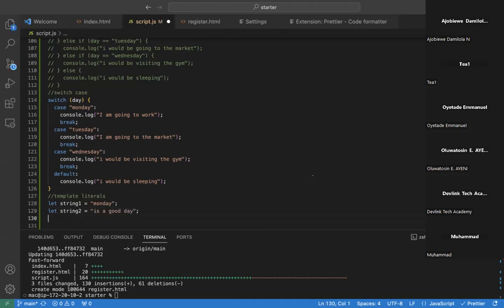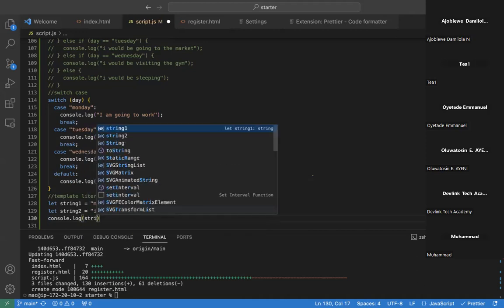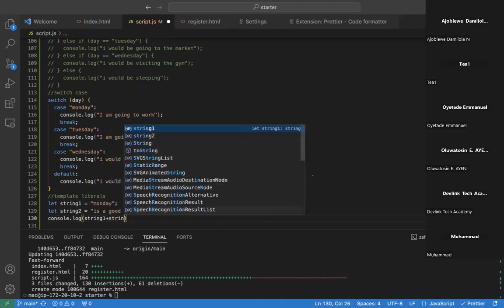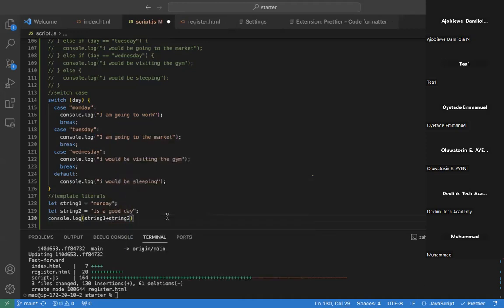Now, if I want to print something to the console, I can say console.log string1 plus string2. What would this print into the console for me, guys? Monday is a good day, right?